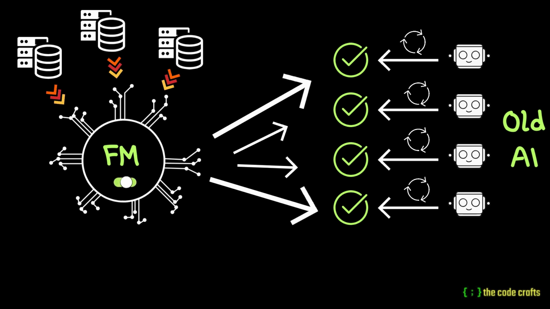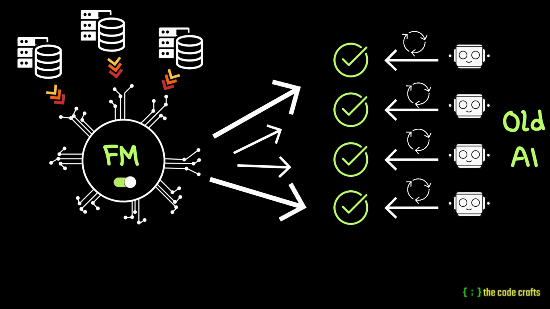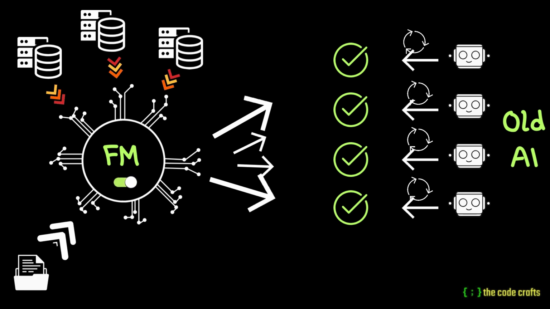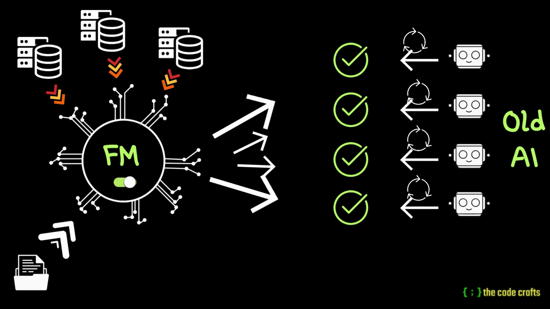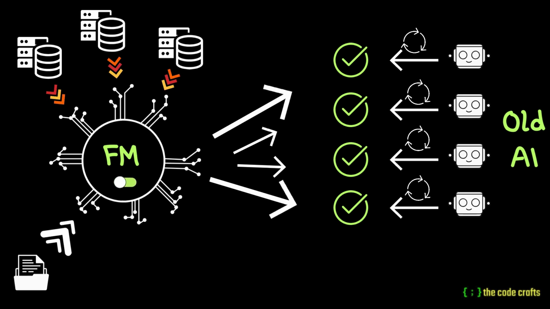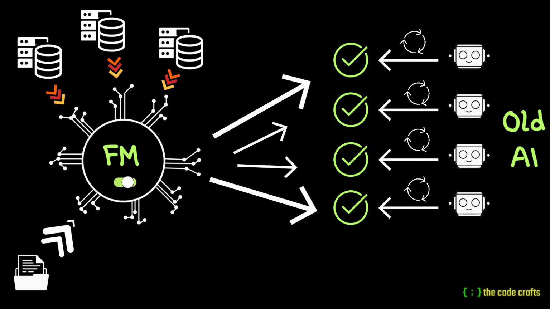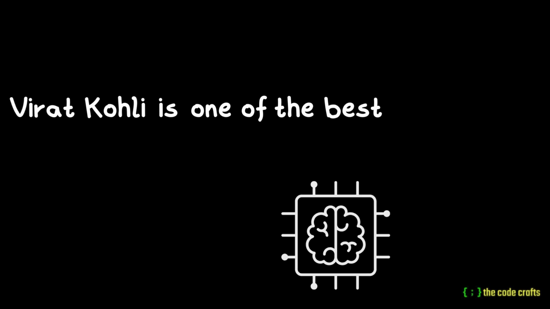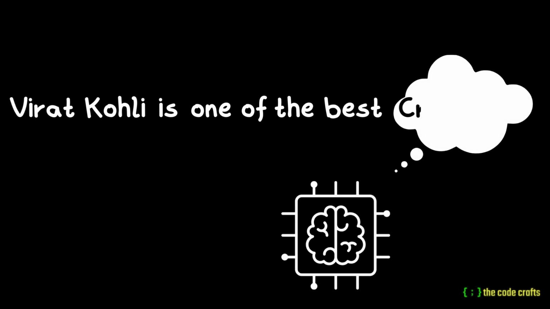This huge amount of learning let the model understand patterns and context really well. Think of it like this: if you give the model tons of text to read, it gets really good at guessing the missing word in a sentence. It learns from all those words and can predict what should come next based on what it's learned. For example, I might start a sentence with "Virat Kohli is one of the best" and want the model to figure out the missing word, like "cricketers."